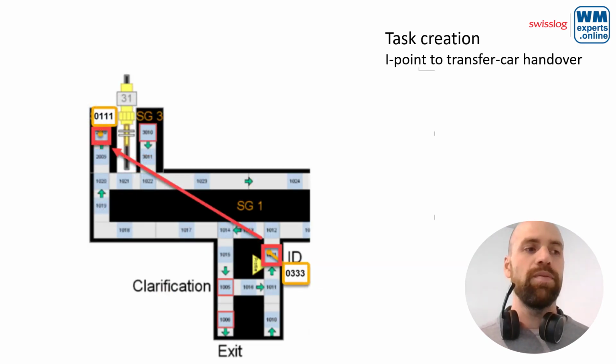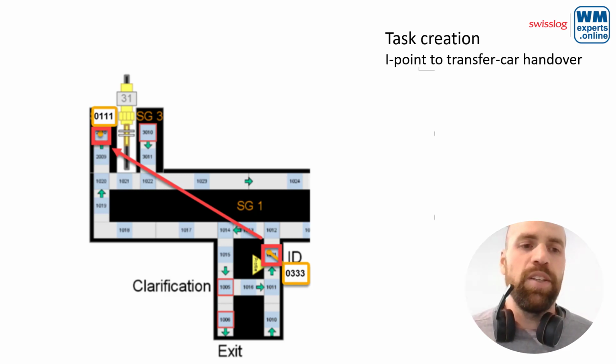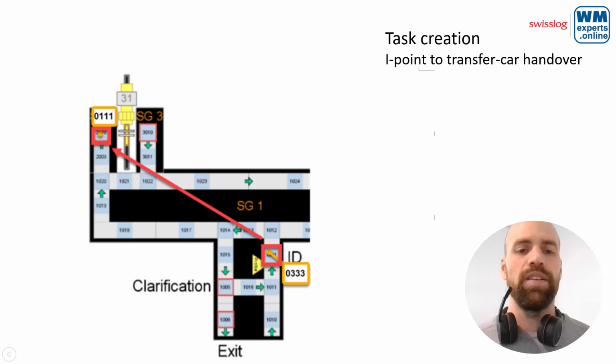To make it a bit easier for you to follow, so that it's not only purely theoretical, I decided to grab an example. In this pretty easy one, we assume, like on this picture, you see a conveyor, and the conveyor has an I-point over here. And on this conveyor, pallets can move from A to B. Just a very simple example, which is moving this object here, which is sitting on the segment 0333, we want to move it to 0111.